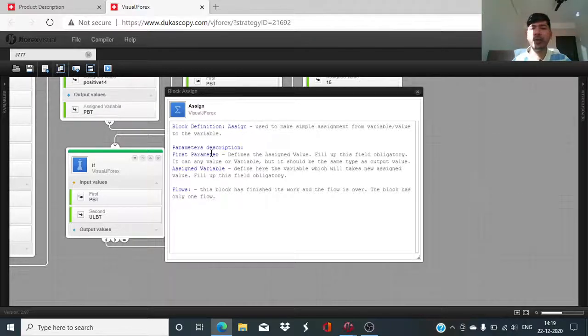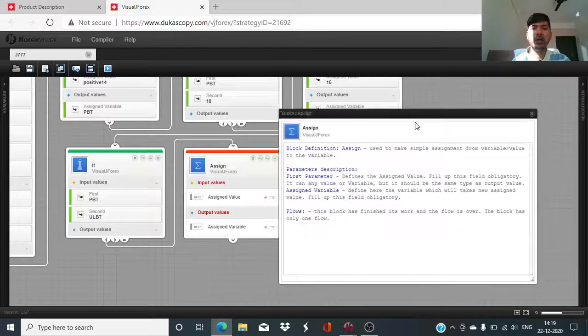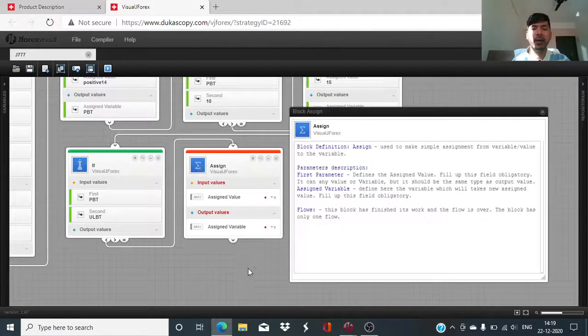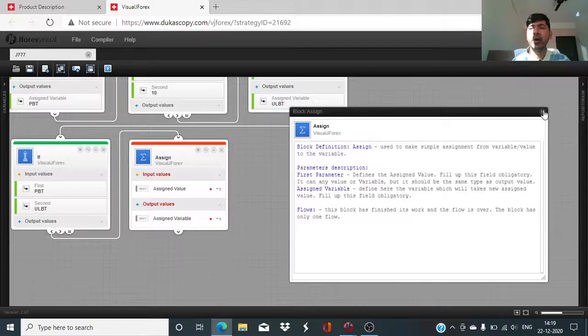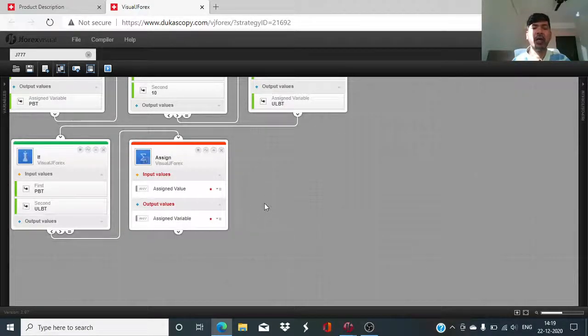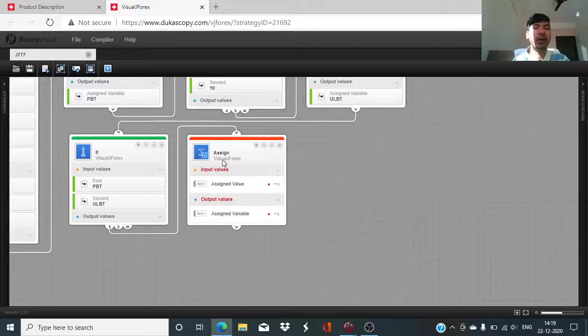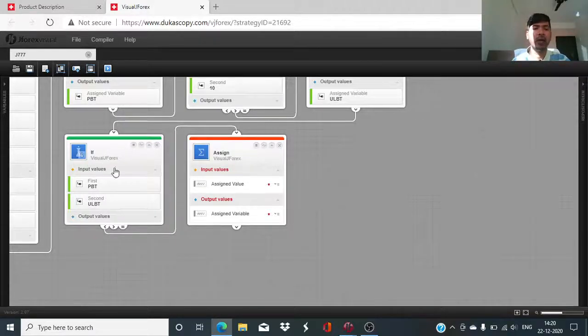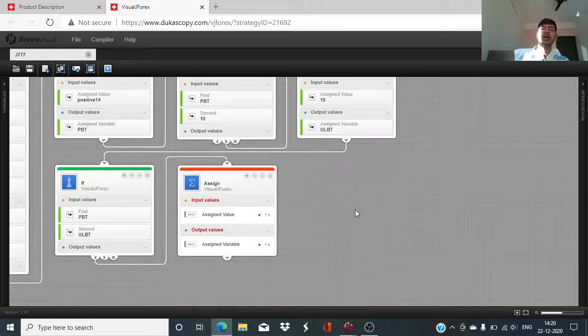It can be a single input value, or it can even be a variable, and then we assign it to some new variable which we have to define, and that assigned value can be accessed whenever the requirement arises, simply by taking that variable for setting further conditions or calculations. We can even use these assigned values to carry out calculations. The calculation blocks we will be seeing in the next session.